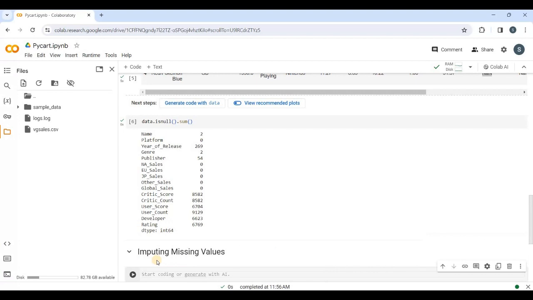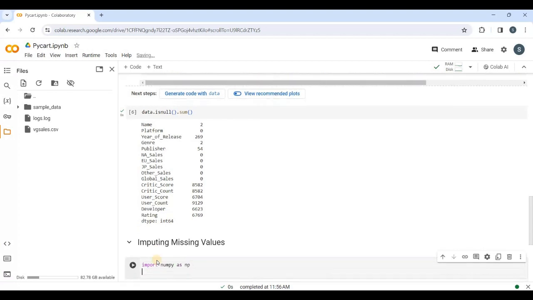First I'm doing it with the numeric values, then I will do it with the string values. Import numpy as np, then I'm taking the numeric data: data.select_dtypes.